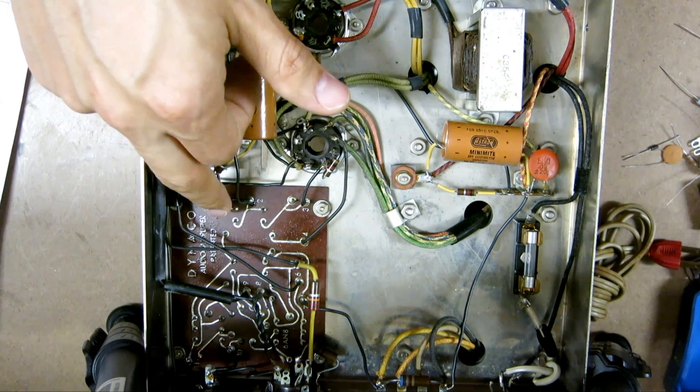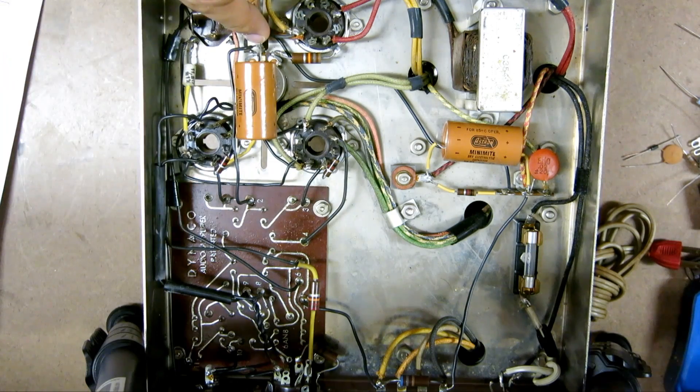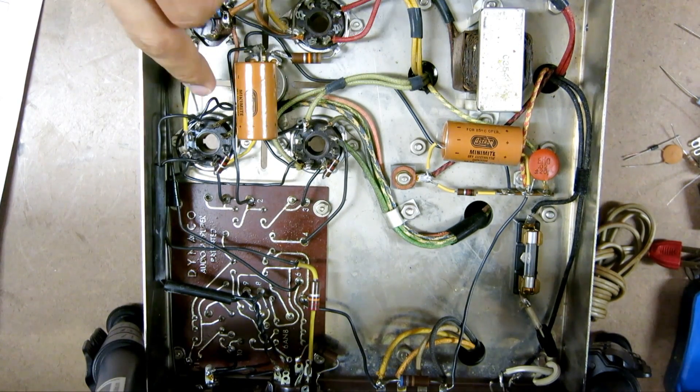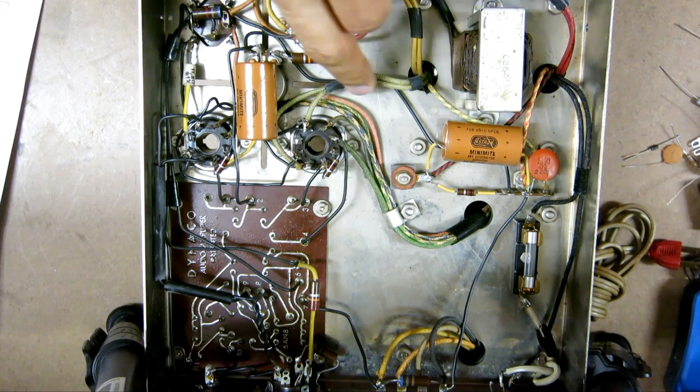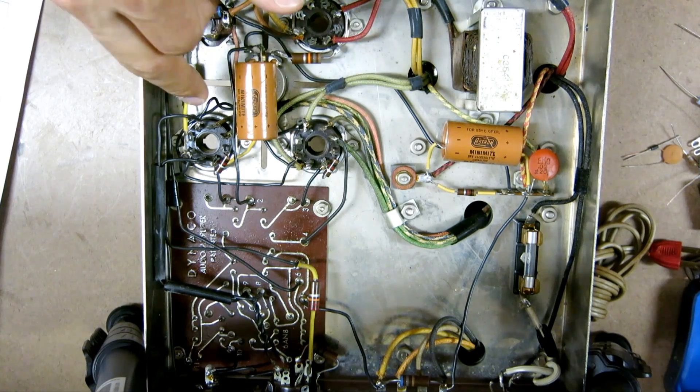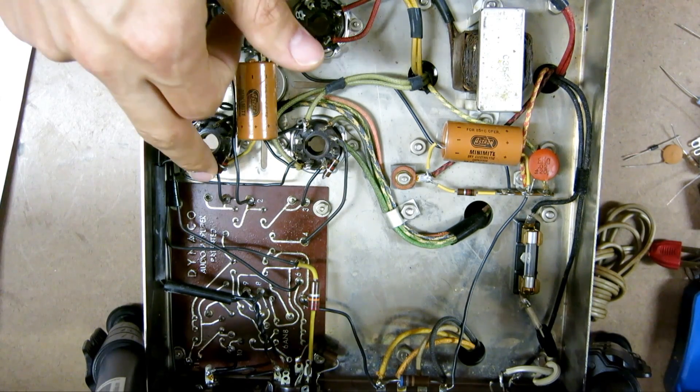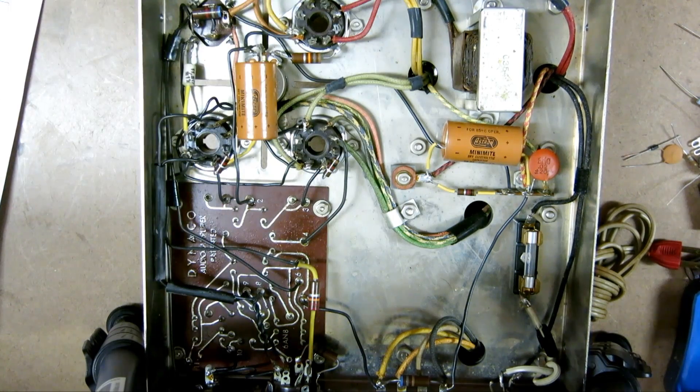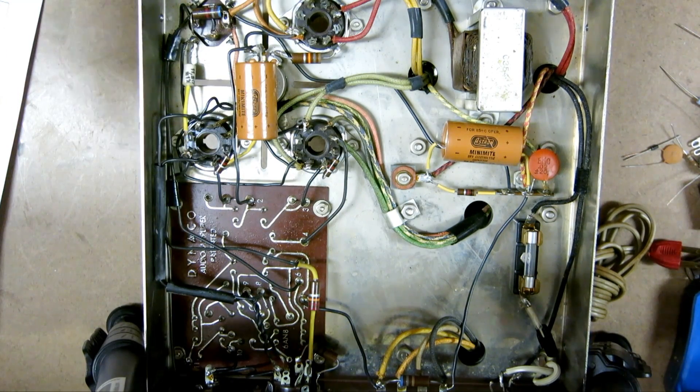Again, five goes to six, goes to one. That's correct. Two goes to the center tap of the cap. The cap is pointing right direction. The green wire that goes to the filament is in the correct location. And then it gets jumped over to here which is in the correct location. And then this wire goes over to eight and nine which are also in the right location.